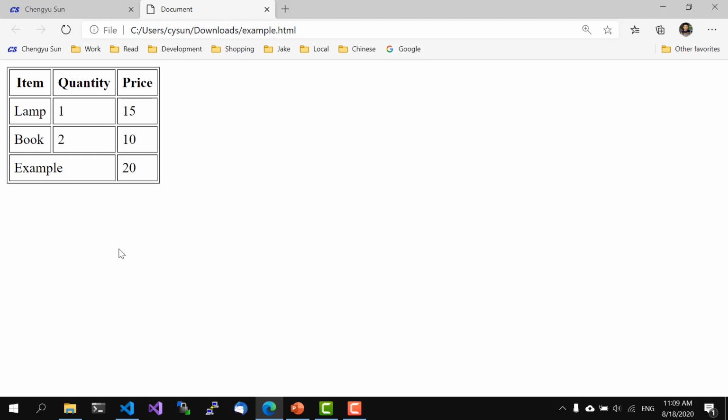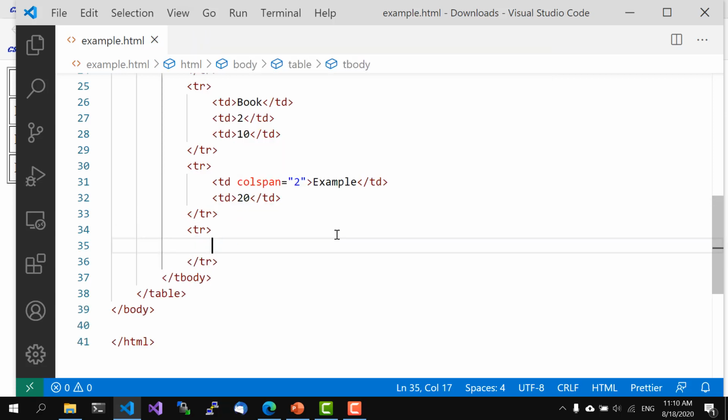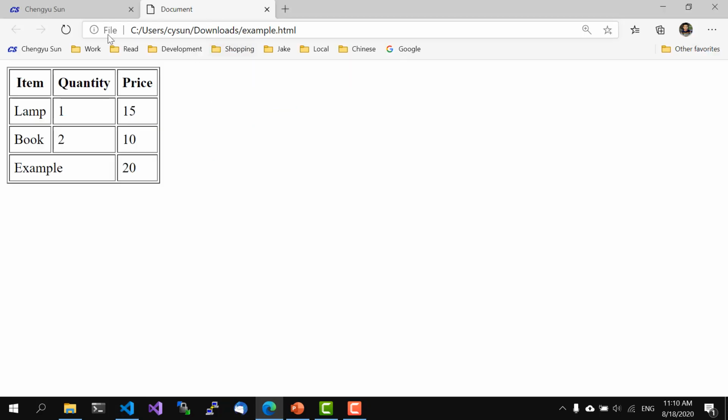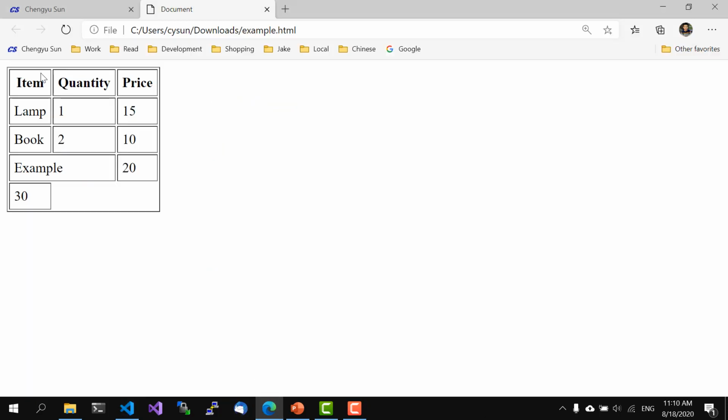Now let's see what it looks like when we have a row span of 2. So let's add another row here, and this time let's put just one cell in there. So right now this row only has 1 column or 1 cell. Again, it doesn't match any other rows. But if we make this TD have a row span of 2, now the last row matches the rest of the rows again.